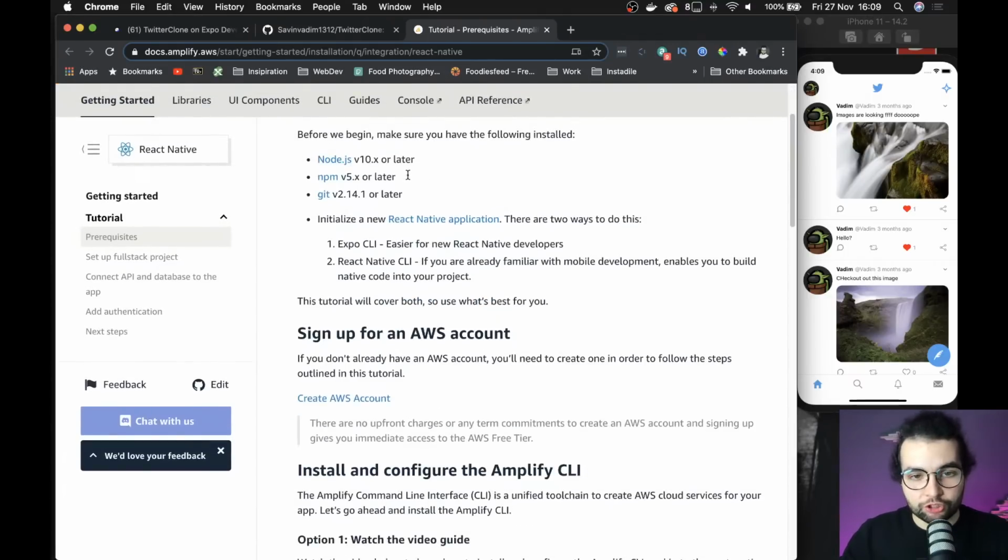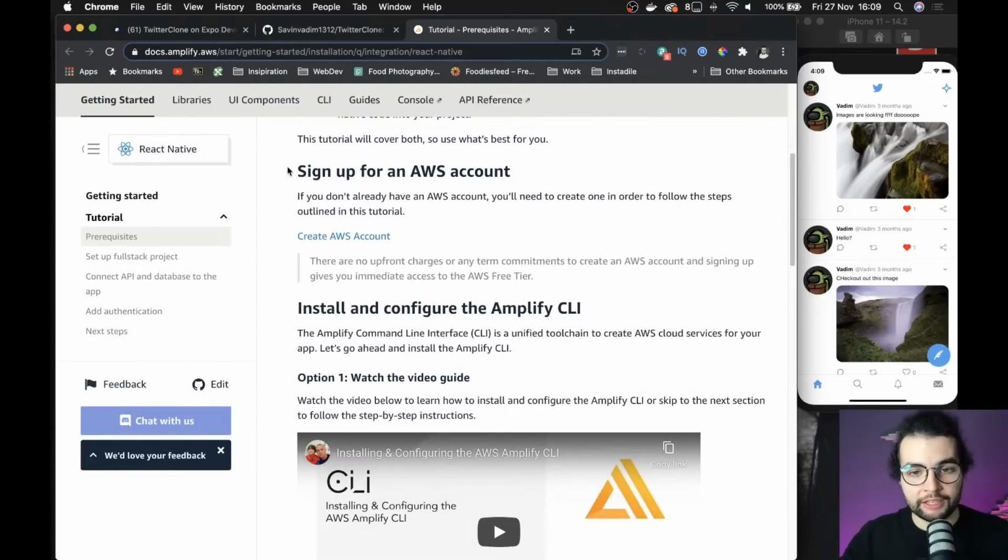Yeah, you have to have Node.js installed, then you have to sign up for an AWS account. And here I just want to give you a note: an AWS account is free to sign up. However, you need to put in the details of your credit card. But most of the services that you will ever use, and all of the services that I'm using in this tutorial, have a free tier, and that's basically AWS giving you a free period for the first year. They give you free use of mostly all the services that they have.